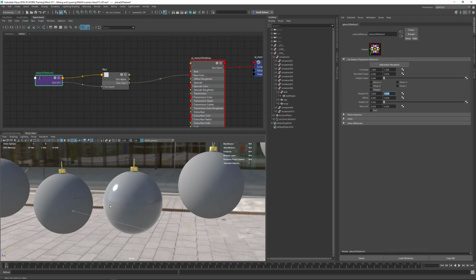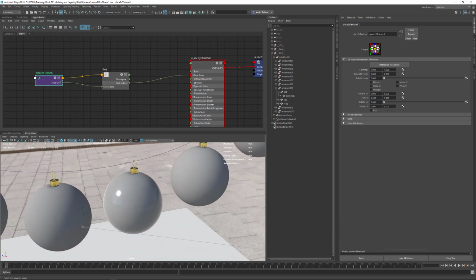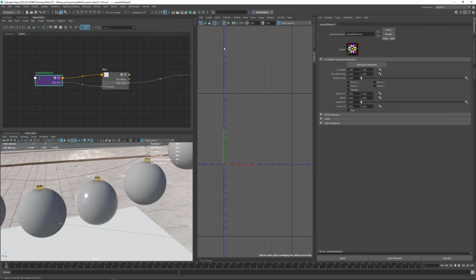I'm not sure how to do that. I might need to offset it. If not, as I said, I need to change the texture. Let's check the UVs. I'm not sure why I can't make this bigger anymore. Maybe hide this guy.